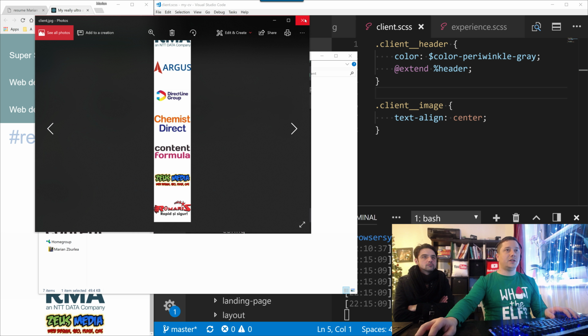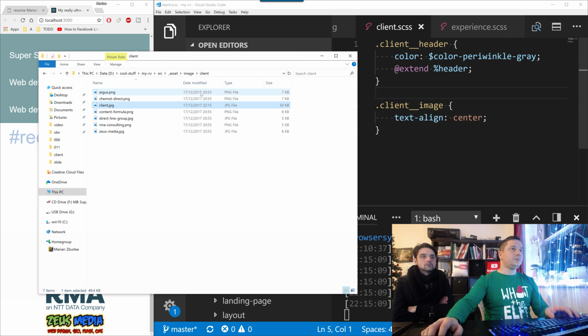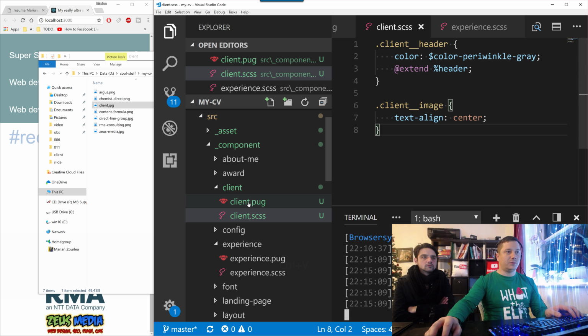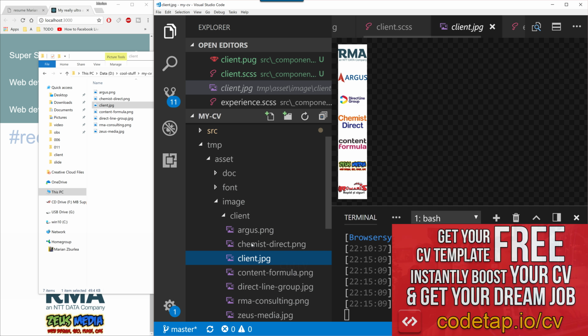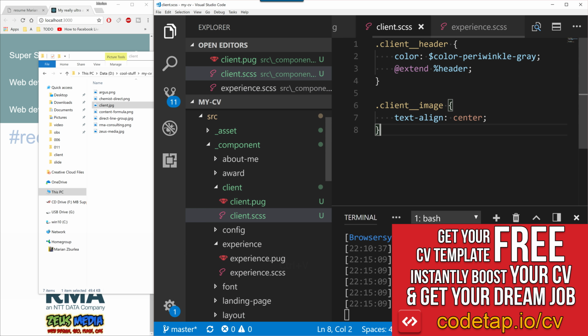Okay, so let's see what we can do now. With this client JPEG, let's make sure that Pug has copied it. It looks like it did, but let's make sure. So into TMP, we have the client image, which means it's available. That's nice. It's not pug, it's a gulp or pug starter. Anyway, so we've copied the image, we have it available.